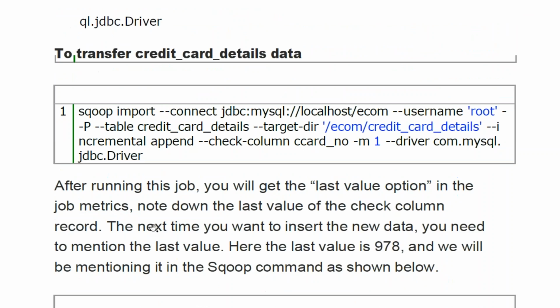All the values will go, I'm telling two different ways. One is creating the tables and inserting the data, or else, if you already have SQL Server or Oracle or MySQL, you can import the data to the existing databases. So now you are able to transfer the credit card details to certain data. If you want to have different databases, you can just put the database where you have it available, and do the incremental append to the credit card detail databases.